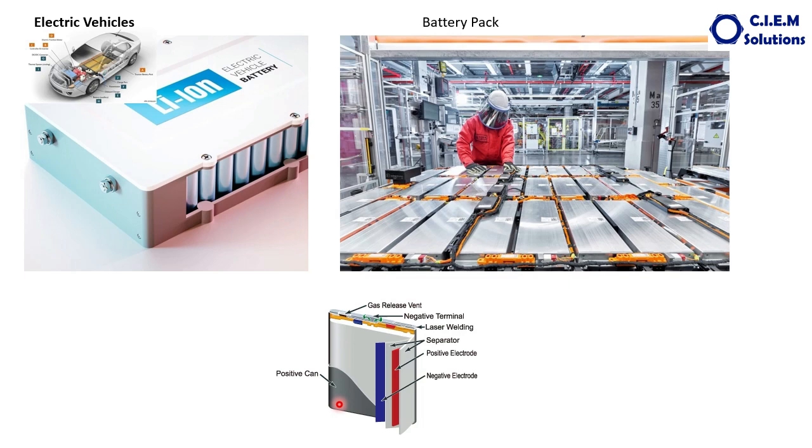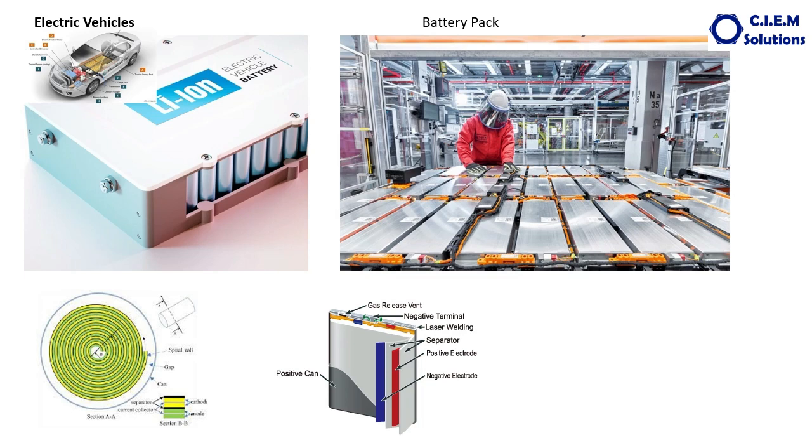And the cylindrical cell construction will be like this. The green one and the yellow one: the green one is the anode and the yellow one is the cathode. You can see there is electrolyte inside it, and the black lines are the separators. They will be rolled in a cylindrical form and sealed at one place. The complete cathode strip is connected to one pole and the anode strip is connected to the other pole. The cross section of the cylindrical cells looks like this.